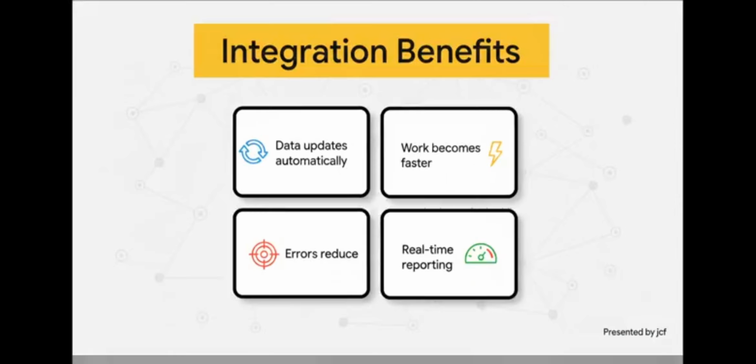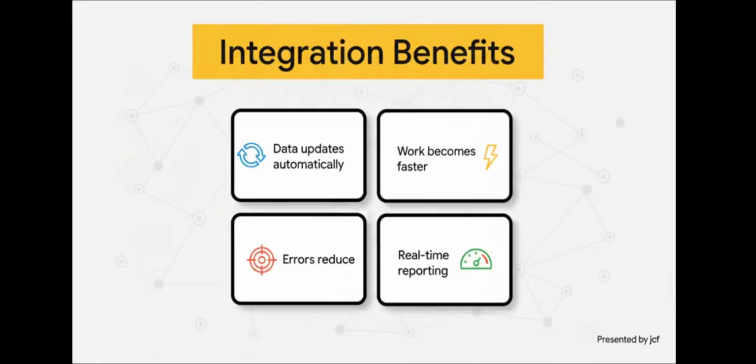Because when you integrate projects, production, quality, maintenance, and procurement into one system, incredible things happen. All these modules are connected, so your data updates automatically company-wide. Work just gets faster because you've removed the bottlenecks. Errors drop massively because manual duplicate entry is finally a thing of the past. And the best part? True real-time reporting becomes a reality, giving leaders the power to make decisions based on what is happening right now, not last Thursday.